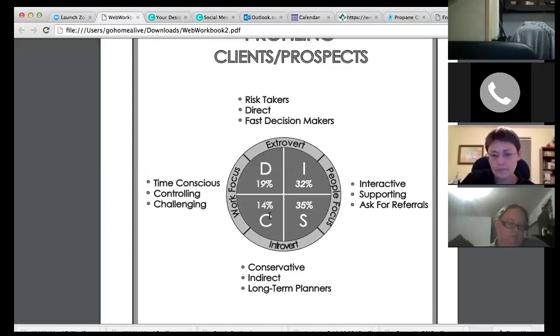See, once we get to asking for the order, then anything they say besides yes or no costs me time. If they want to think about it, or if they want to analyze it, even that all costs me time. I'd rather have somebody tell me no so I could go on and find three more yeses than somebody that would just drag it out like that. So if we know who they are, we can help them by letting them make decisions the way they want to.